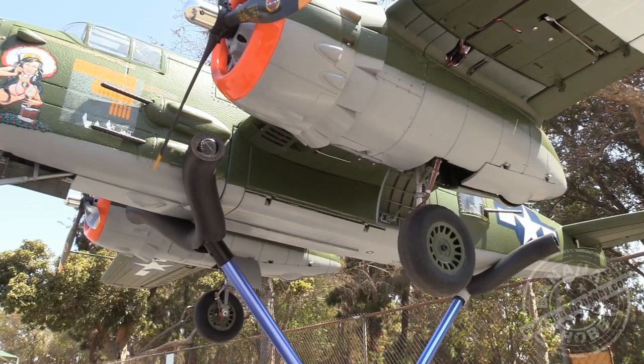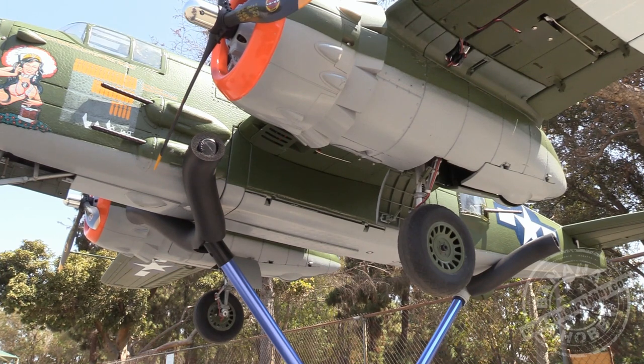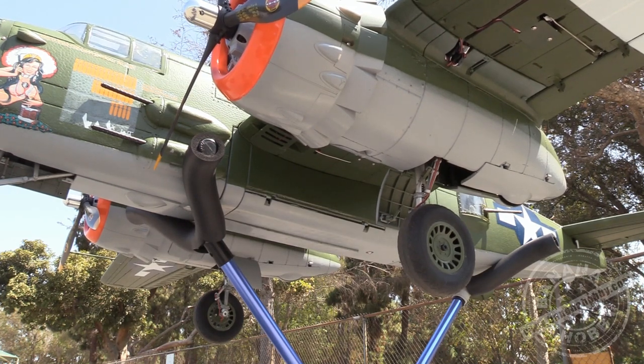The next thing I would like to talk about here is the bomb bay, the bomb doors. The bomb doors on this B-25 are on a separate channel, on a separate switch. As you can see on my JR radio, I have this on auxiliary 3, which is a slider. This aircraft does take a fifth channel for the gear system, and then it does take a sixth channel for your flaps, and then a seventh channel is going to be for your onboard electric brakes.